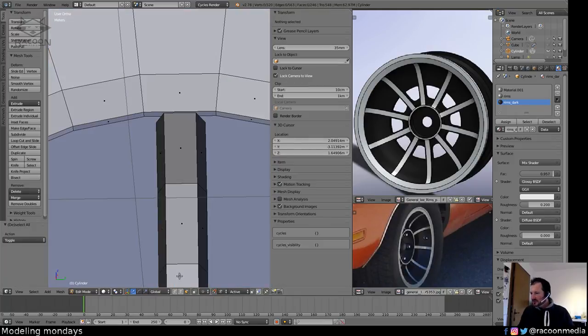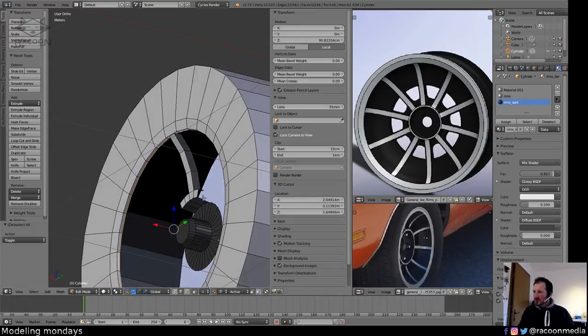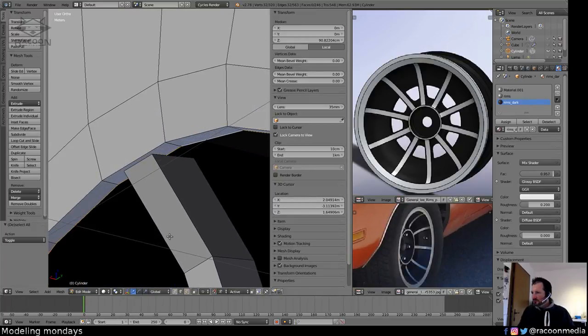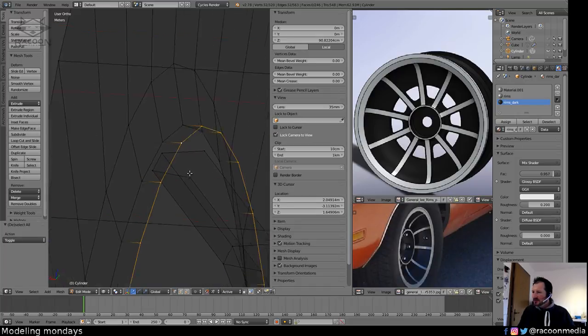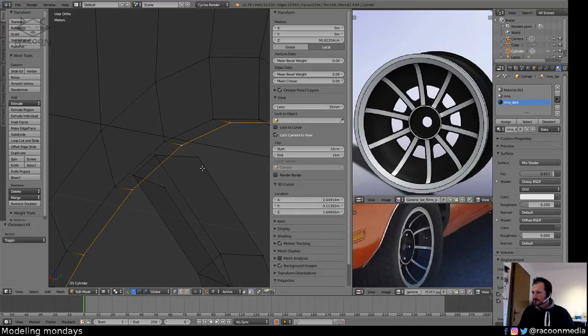So let's do this. I need to align it again. So I choose an active vertex. The snapping thingies are still active.